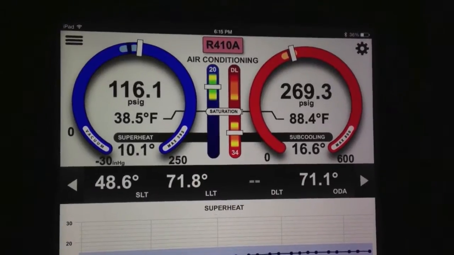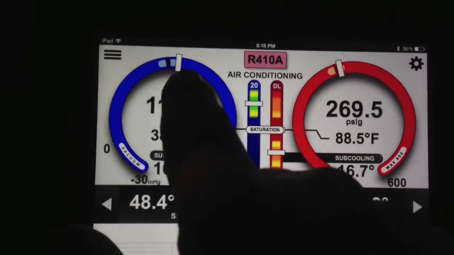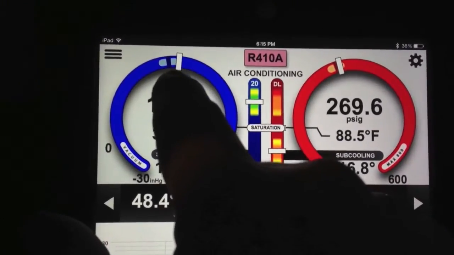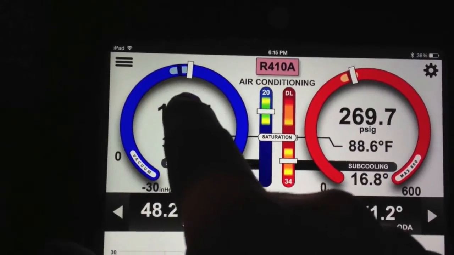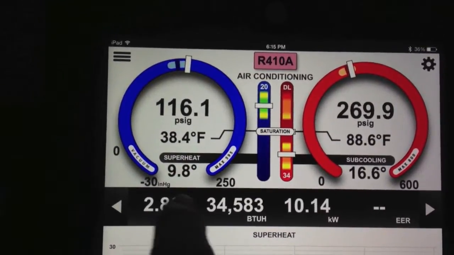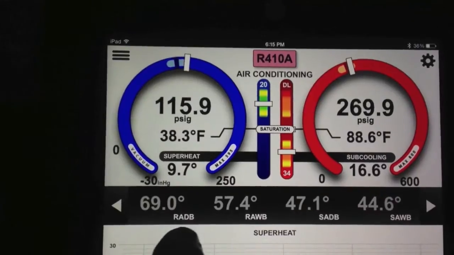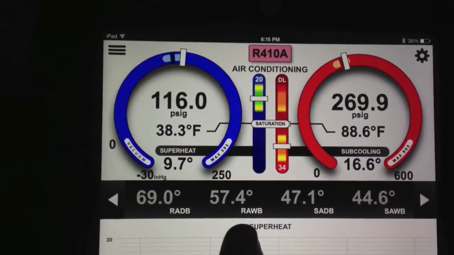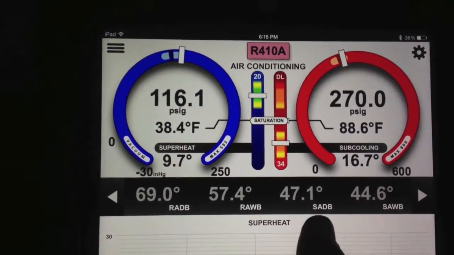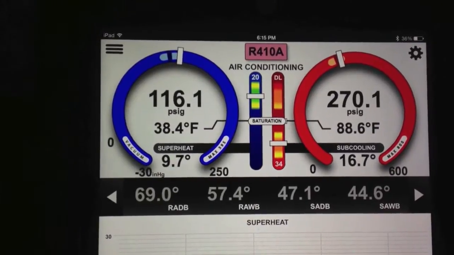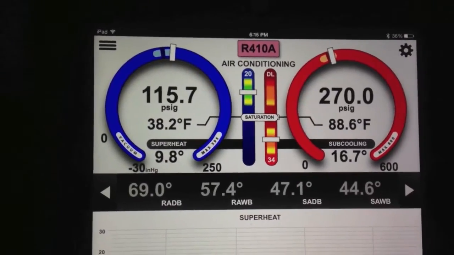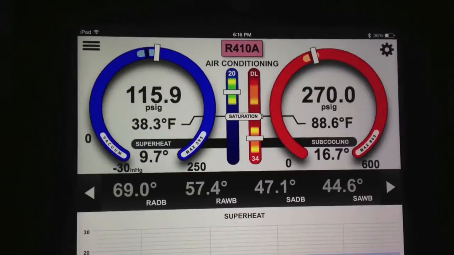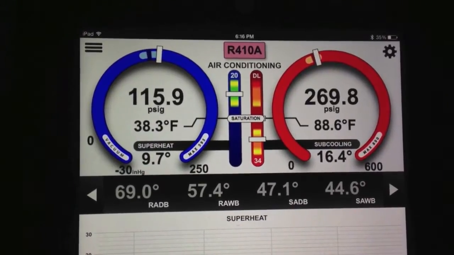We'll double check that. Okay, so now you can see suction pressure is running a smudge high for what we have here for return air, because now what I've got here is 69 degree return air dry bulb, 47 wet bulb, supply air dry bulb, and supply air wet bulb. Alright, so let me go get an airflow off that thermostat upstairs, and we'll come back down and plug that in.